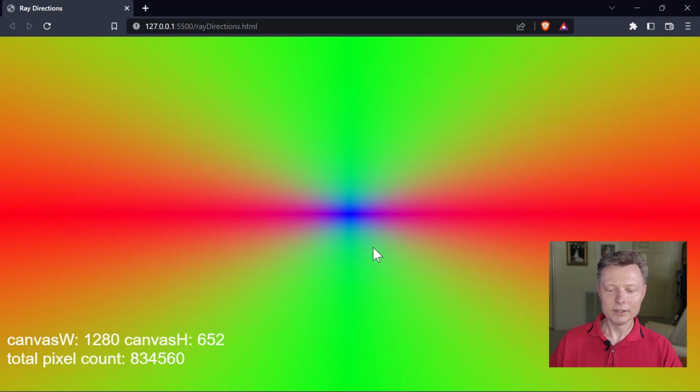Okay, that's better. So now we have the blue right in the middle of the screen. So it's in the middle going top to bottom, and it's in the middle going left to right. It's interesting because it kind of looks like you're looking down a long hallway, and you have a green ceiling and a green floor, and the walls are red. So the left wall is red and the right wall is red also. And then you're looking into the void here, which is kind of like a twilight blue color.